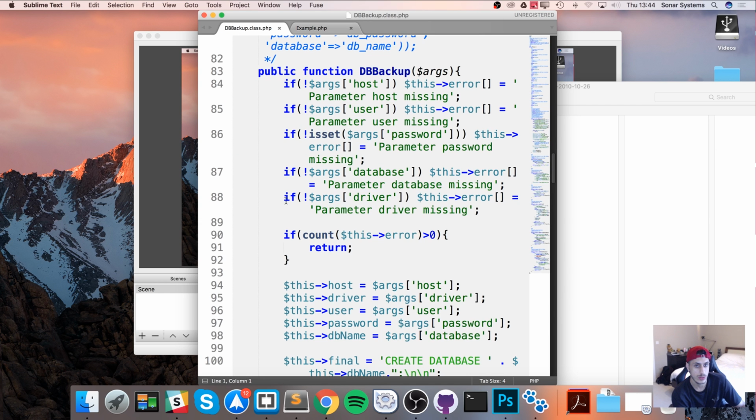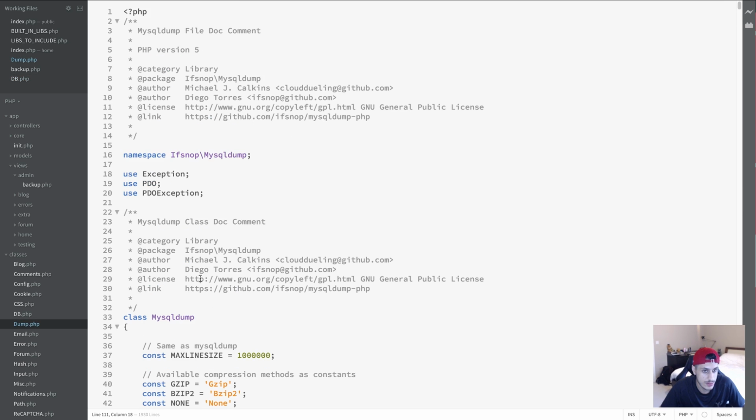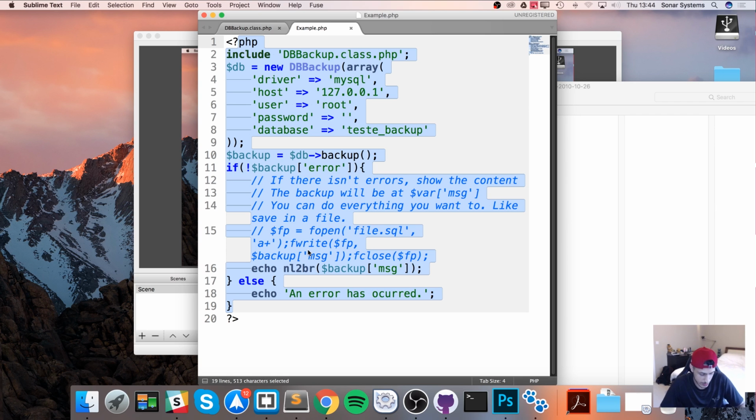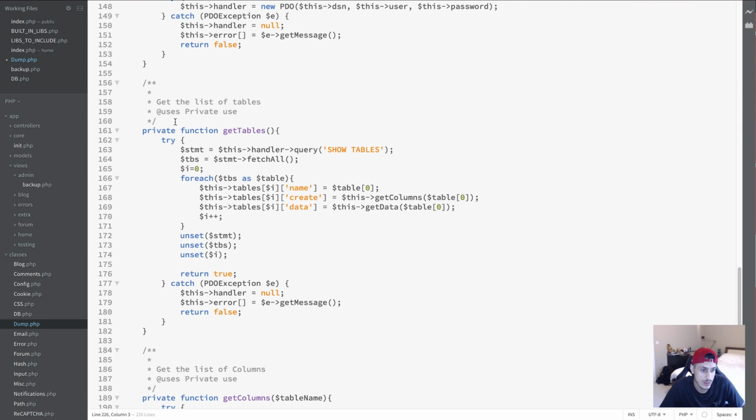I'll try this, why not? I'll whack this into the dump file, and I'll copy this. Don't need the top line because that includes you automatically using the framework.